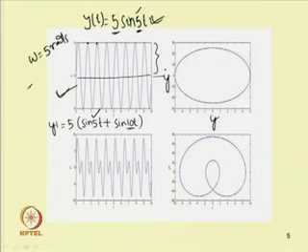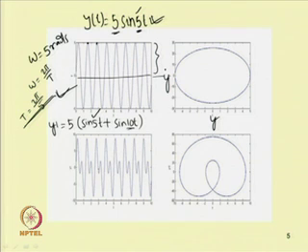So, the time period T will be equal to, we know omega equal to 2 pi by T. So, one can find T equal to 2 pi by omega. So, in this case it is 2 pi by 5. So, this is the time period in the previous first case.